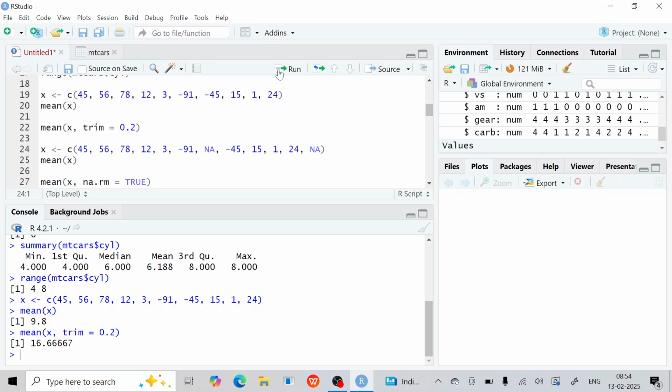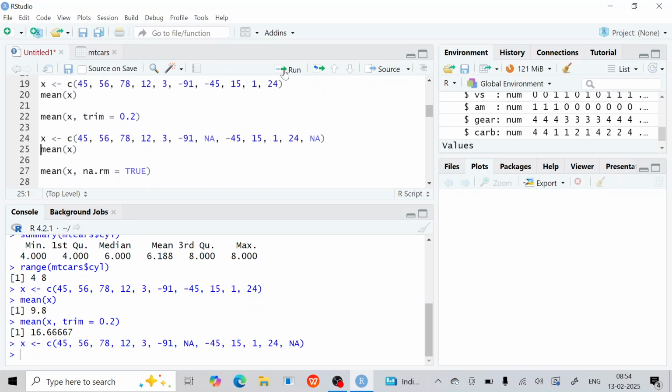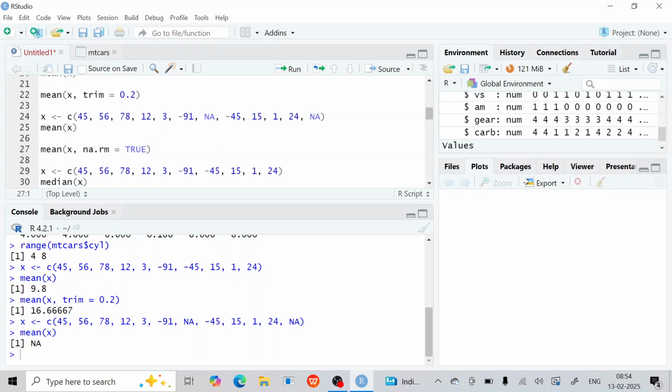Suppose I am giving NA values in x. NA means there is no value, a null value is given for some of the values in x. What happens to the calculation of mean? The mean will not give you any result because it is having NA values.